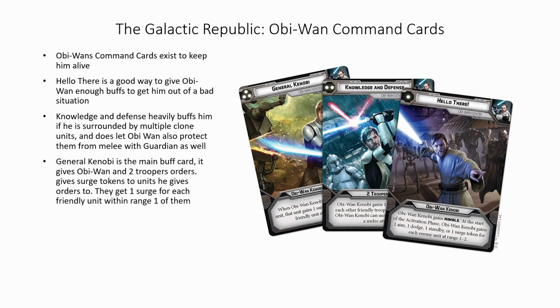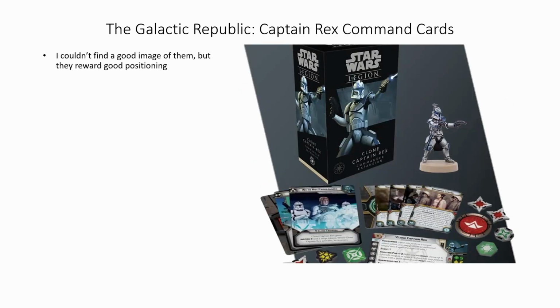General Kenobi is the main buff card. It gives Obi-Wan and 2 troopers orders, gives surge tokens to the unit he gives orders to, and they get 1 surge for each friendly unit within range 1 of them. This is a good way to get a lot of things out there fast. I couldn't find a good image of them, but Captain Rex's command cards reward good positioning.